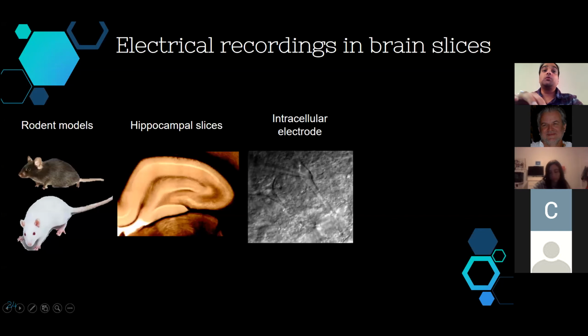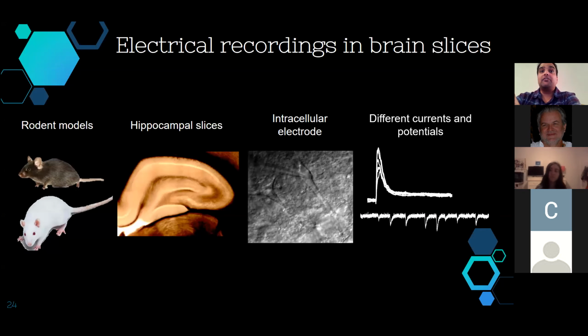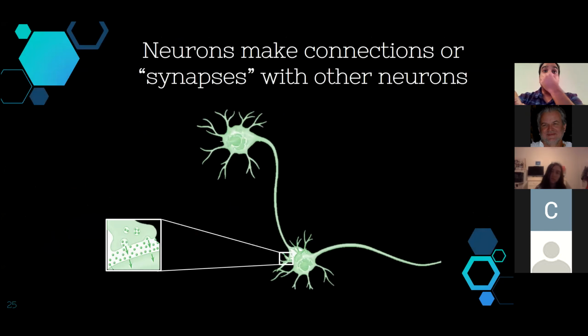you can see individual cells, and you can really put an electrode in the cells and record different types of current. The currents that really contribute to generation of action potentials, and the currents that are coming in due to communication with other neurons. And similar electrical recordings can be done with a bunch of different cells together, or getting an average response.